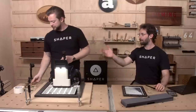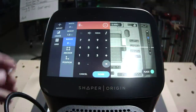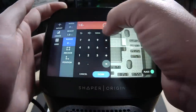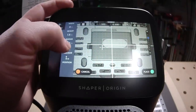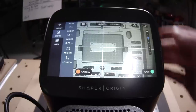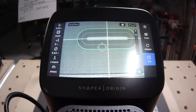Yeah, and we can see how it looks proportionally on the screen too, which is nice. So 1.5, and then the trick here is, I'm going to go ahead and use the calculator, 1.5 divided by 2. That's for that radius. And that gives me that radius. That looks like a nice size. That's a nice size and shape. I'm going to grab that center anchor point and drop it right at 0, 0. And I'm ready to go.